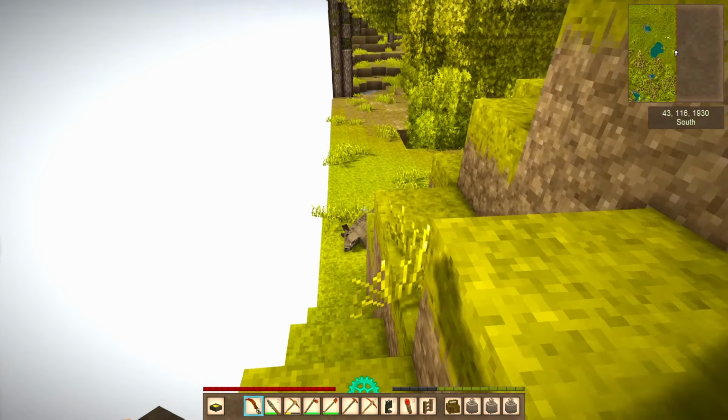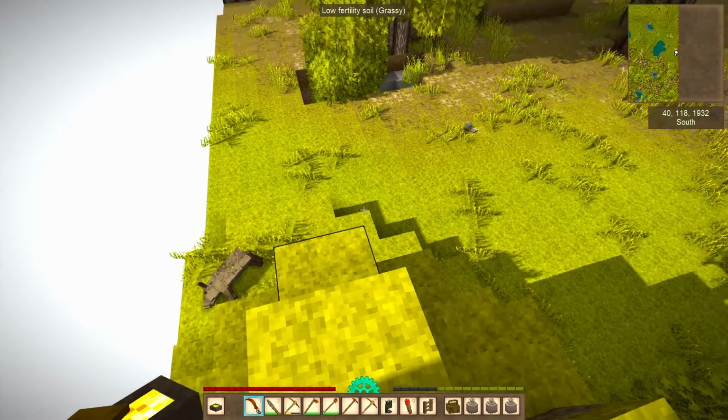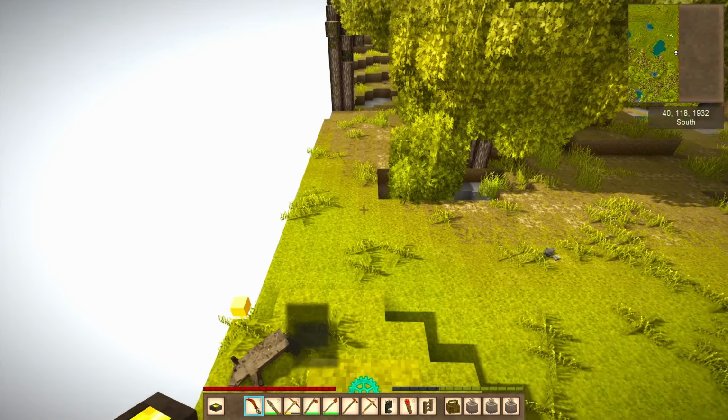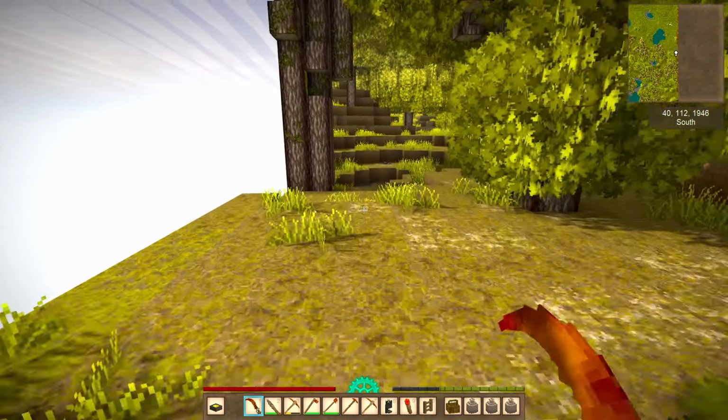Right. What's that? It's a piggy wig. Does he have any babies with him then? No, he doesn't. Right, I think quick dash. Yeah, quick dash. There we go.